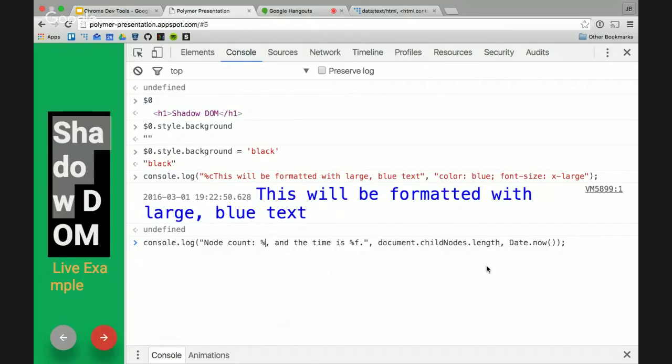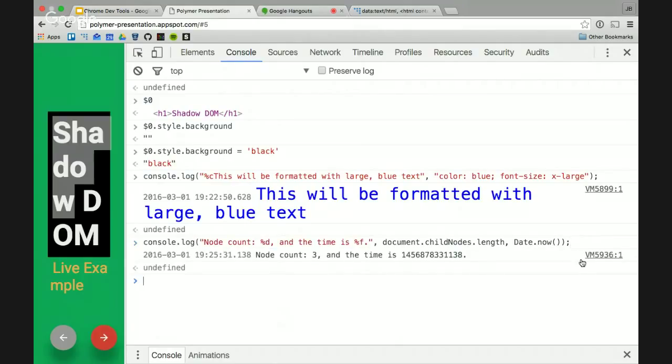This is a number, so you provide d. You should look those up. Based on what type of thing you're providing, string, integer, number, you provide a different letter. What that's going to do is insert those things inside of the string. So now I have node count 3, and the time is blah, blah, blah. So that's pretty awesome.